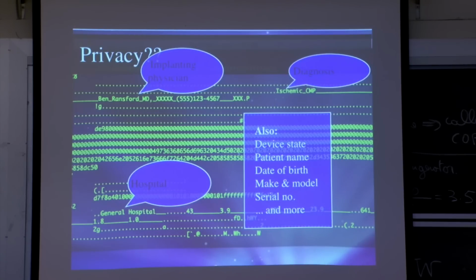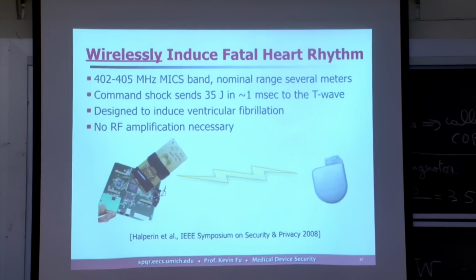So when we noticed this, we thought, well, then we definitely need to look at the security side about how the device is controlled. How do they ensure the authenticity of the control, the integrity? And that's when we decided to do the following experiment. So we started learning how to use something called a software radio. Probably some of you have played around with these. There are a bunch of them now. About 10 years ago, the most popular one was the USRP and GNU Radio software. We took an antenna from a pacemaker that we didn't need, created a little antenna, and we recorded the RF communication of inducing a fatal heart rhythm, and then we replayed that communication back.